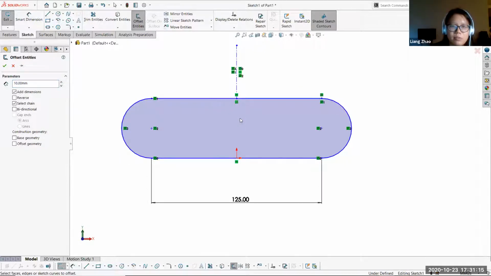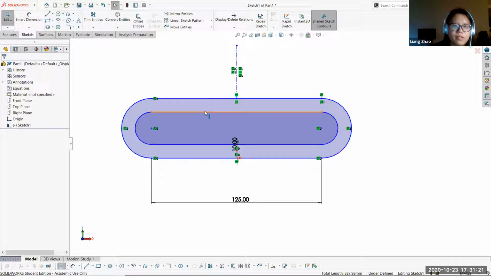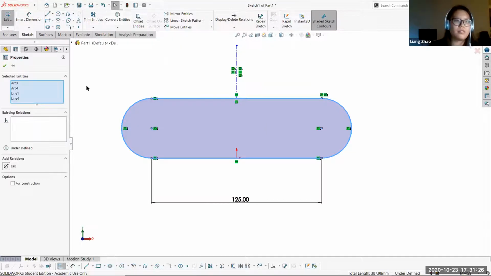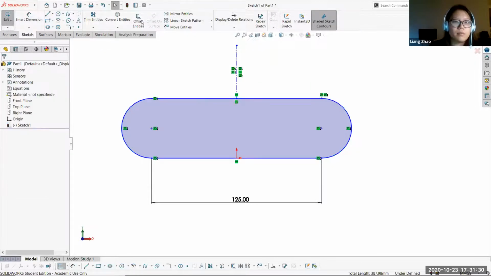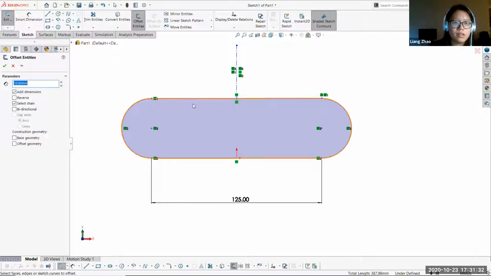So if I click this profile we drew, oops, let me Control Z and reactivate the offset entities command. Select this profile again. I think there's a little lag.